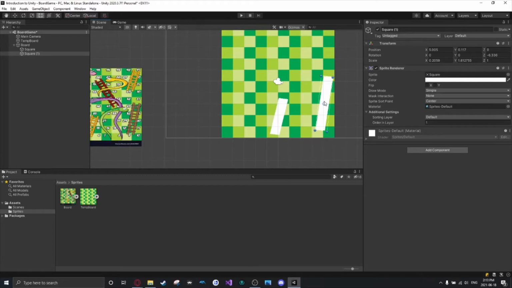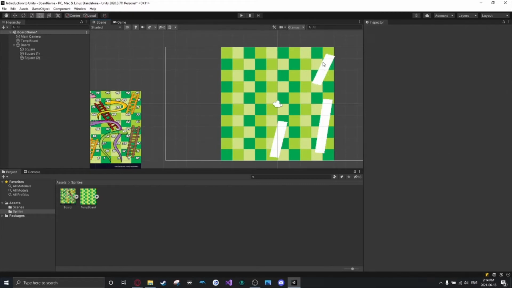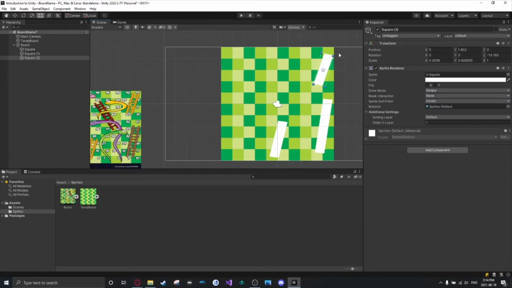Next up, Control C, Control V, we have a ladder from 91 all the way down to 69. And that's our ladder here. Control C, Control V. We have another ladder all the way from 44 up to 86. That's our ladder here.